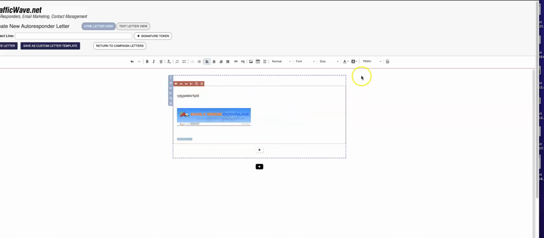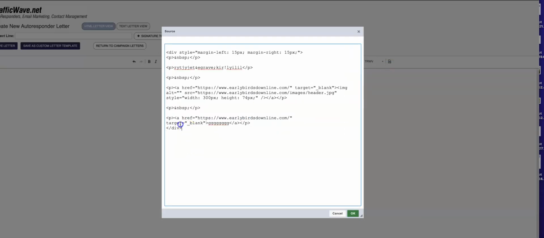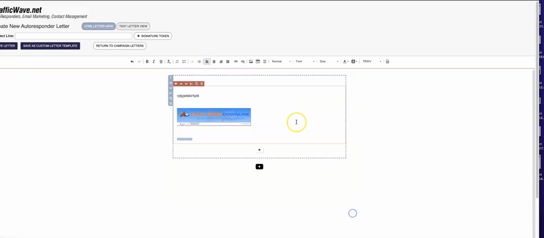So you just go over here and then you click this little button here, the top right, and it will show you the HTML code. So you just copy that. Okay, it's a little bit of a roundabout way, but learning how to do this takes a long time. I can do it, but it took 6 years. So this is a very good tool to cheat. Click OK, that'll take us back there.